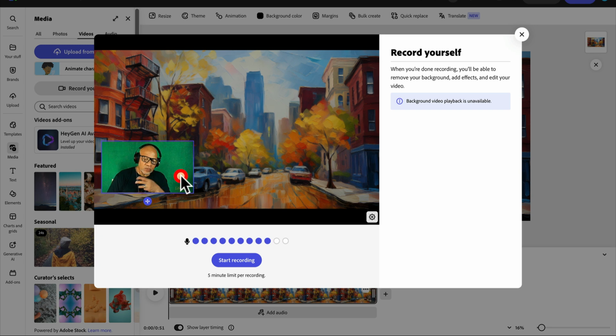So now let's record us a couple of pieces of video so you can see how it goes. It has some instructions up here to the right when you're done recording. Right now we cannot move this video from where it is in this position. So once I'm finished recording and save this recording, I'll be able to move it around, drop the background off, do whatever I want with it. So let's start recording a couple of scenes so we can see just how this works. So here we go.